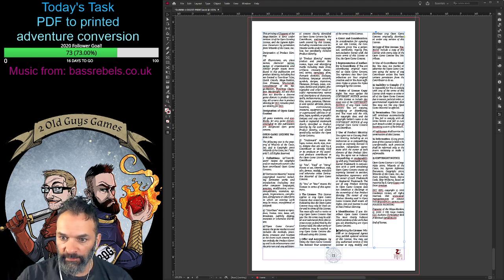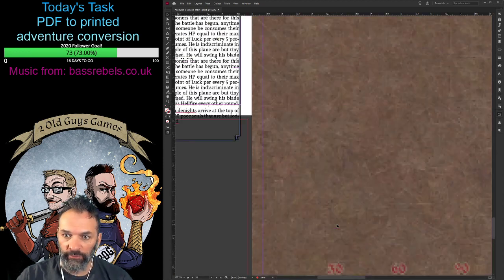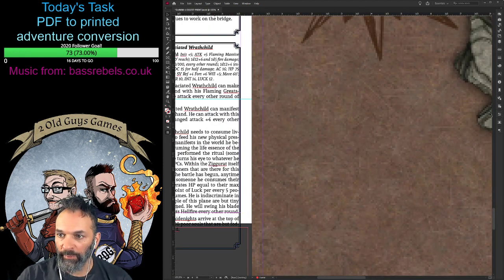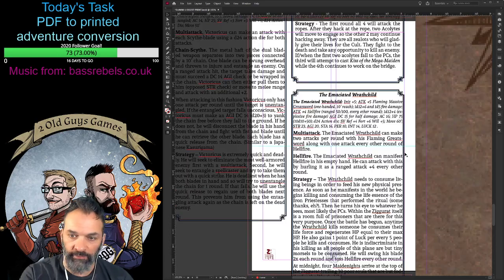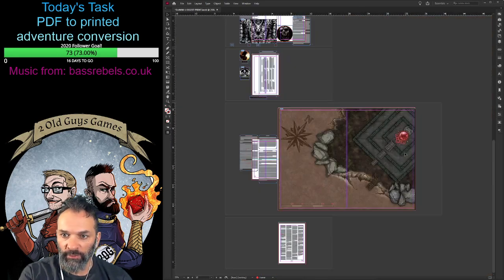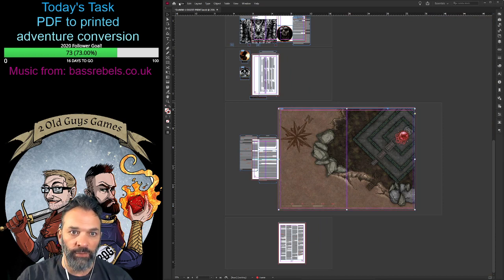I like it. Alright, now I can start working backwards. The map, that's going to be a problem. I'm going to have to figure out what to do with that. I think what we're going to do is have the map in its own thing. So I'm just going to copy.